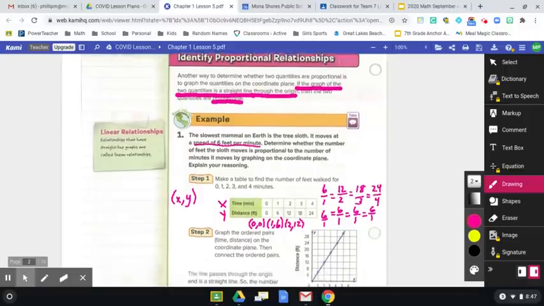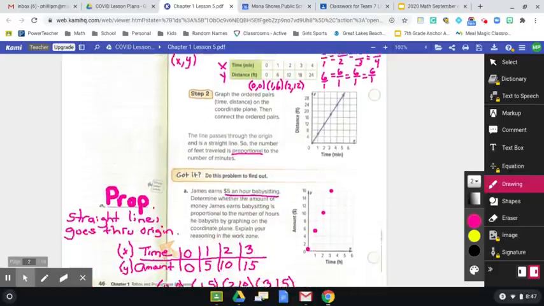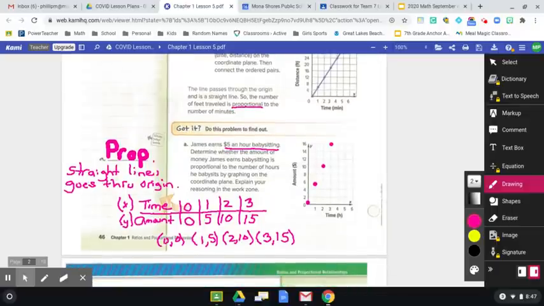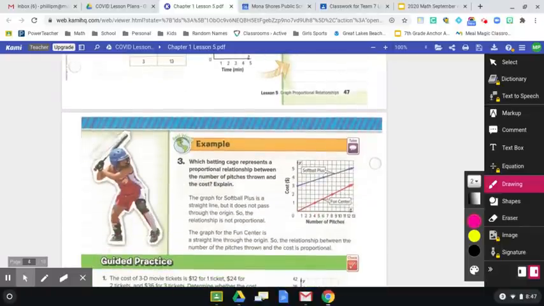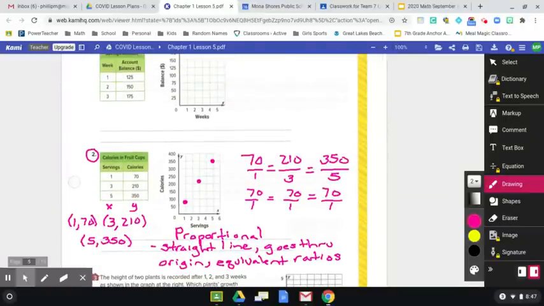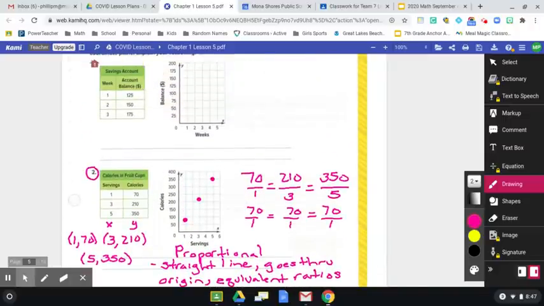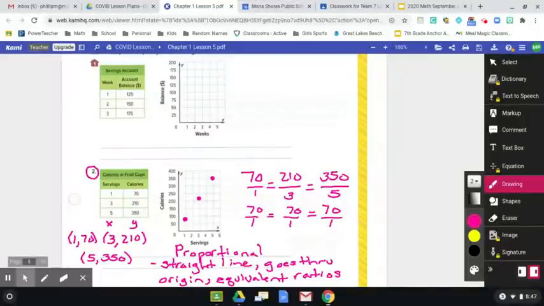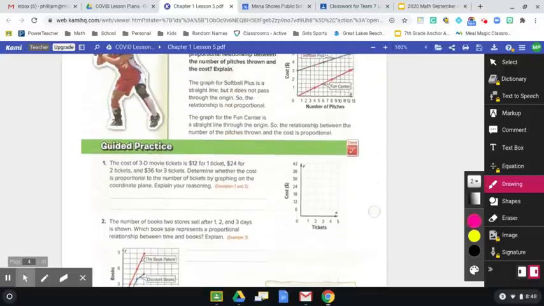So we walked through a couple of examples like that. We did example number 1 and letter A on page 46 yesterday. We also looked a little bit further, and we tried a couple more. You actually tried one at number 2 in the independent practice, on page 49, and you were able to check your work after you tried that yesterday. So those were all examples of proportional, and each one of those had absolutely that straight line that went through 0, 0. Well, we need to look at examples where they're not proportional.